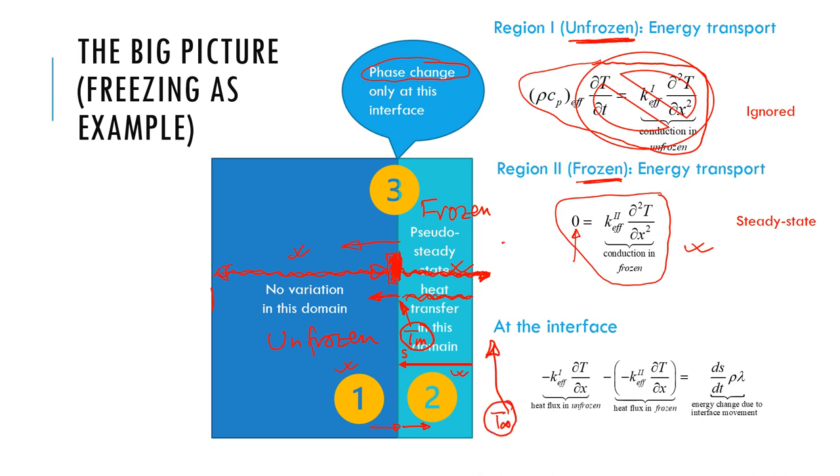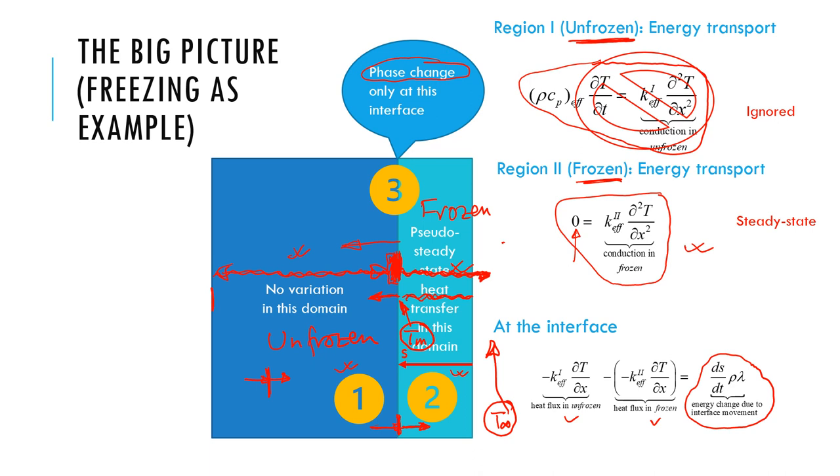Okay, so we're saying the heat flux from region 1 at the same location and region 2 are not the same, which would normally be the same. If you take a location here, then heat flux here is going to be heat flux there. But here at the interface, because there is this heat source, which is the latent heat, it's not going to be the same. So the difference between them is the energy that is coming from the interface movement or the heat given off by the additional amount of freezing.